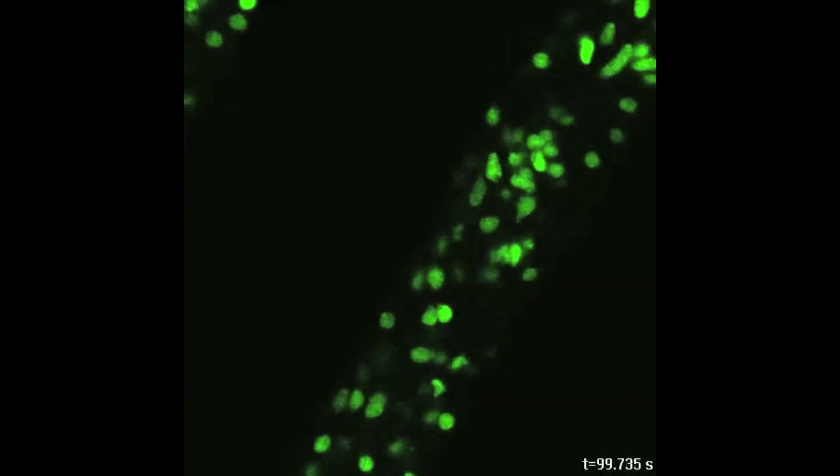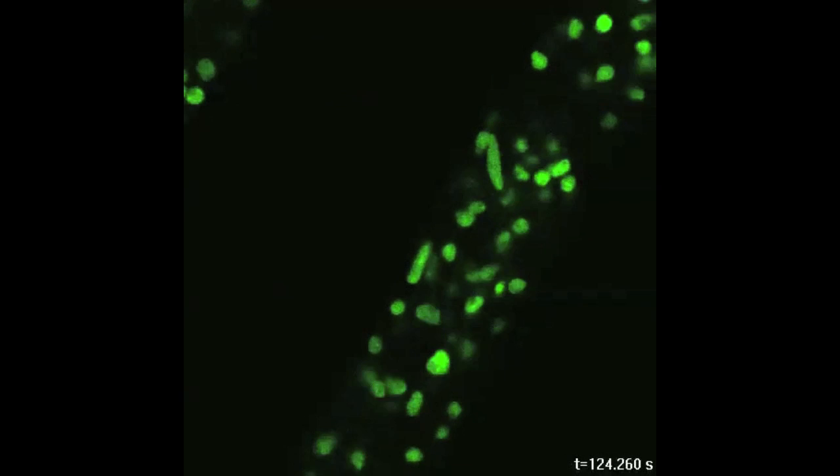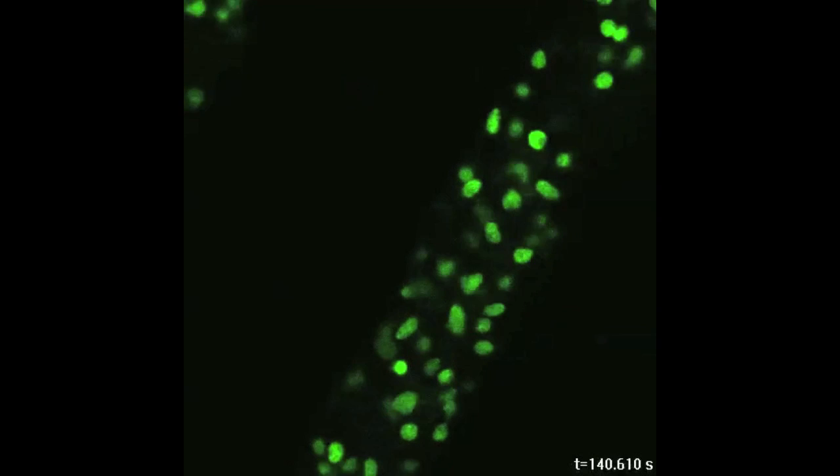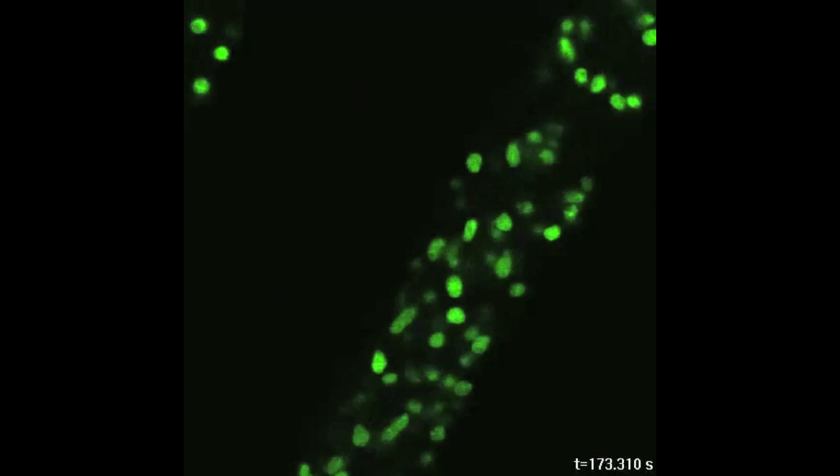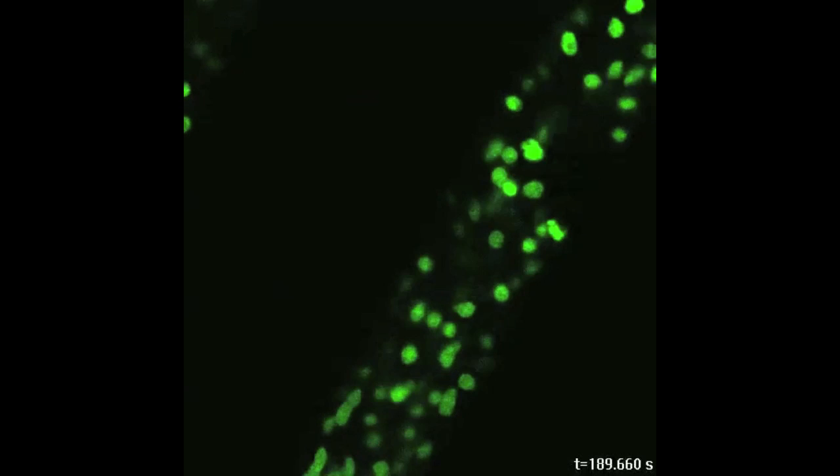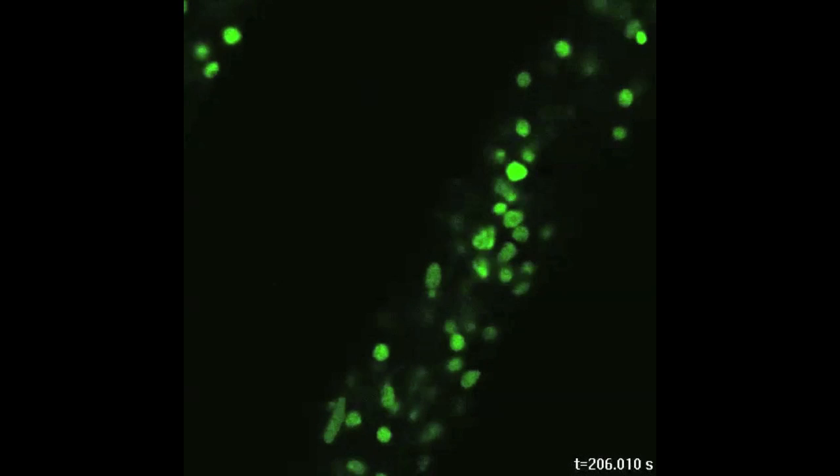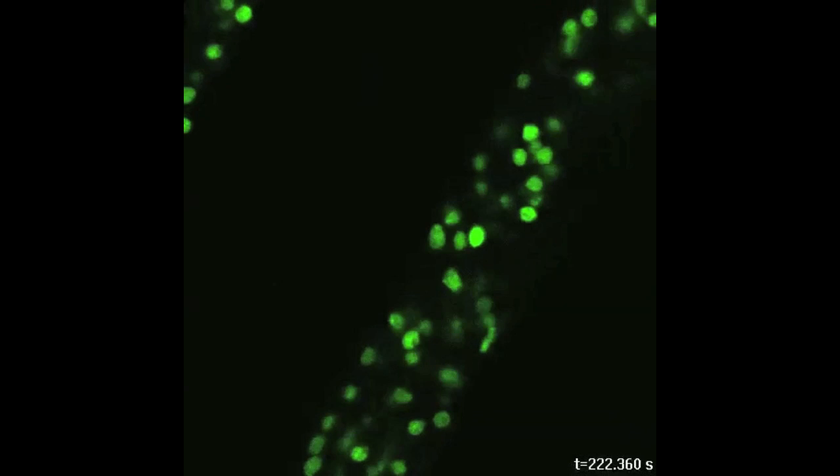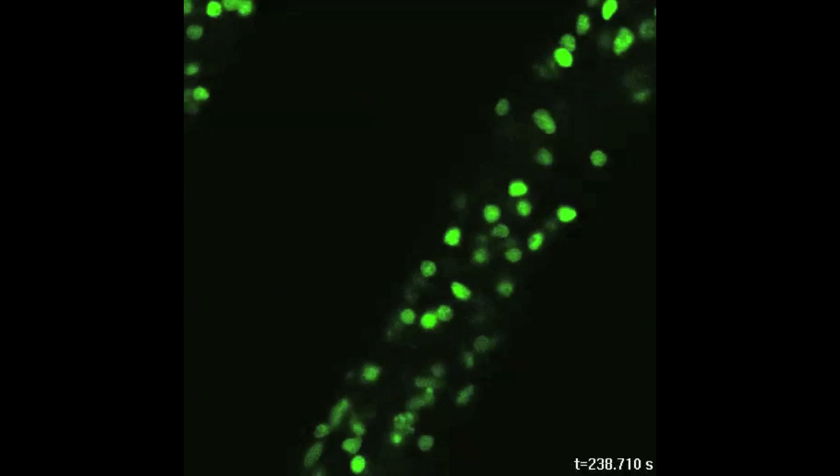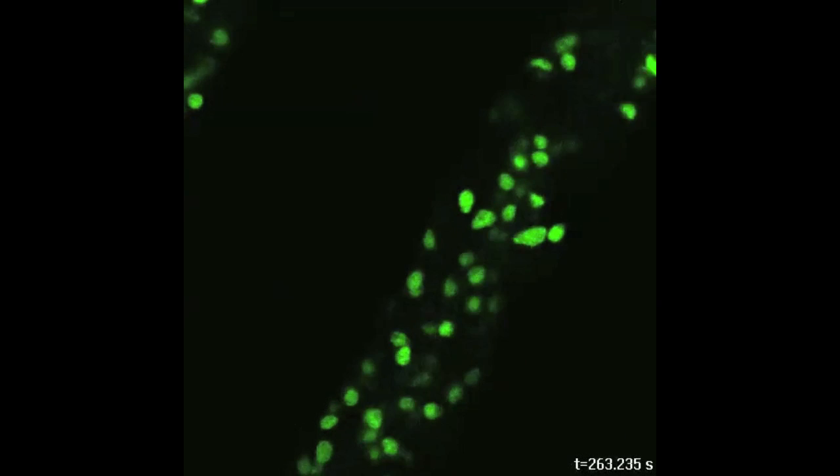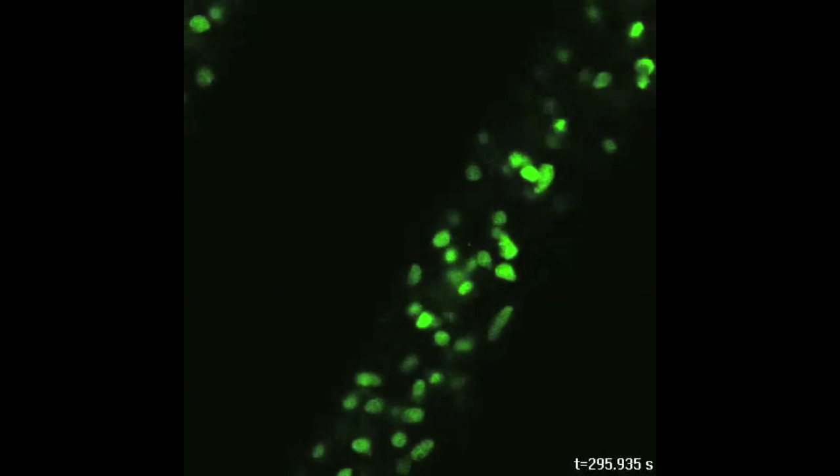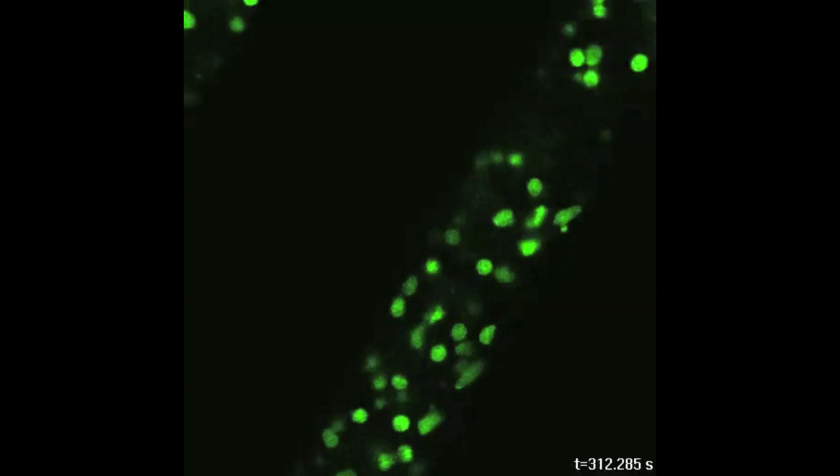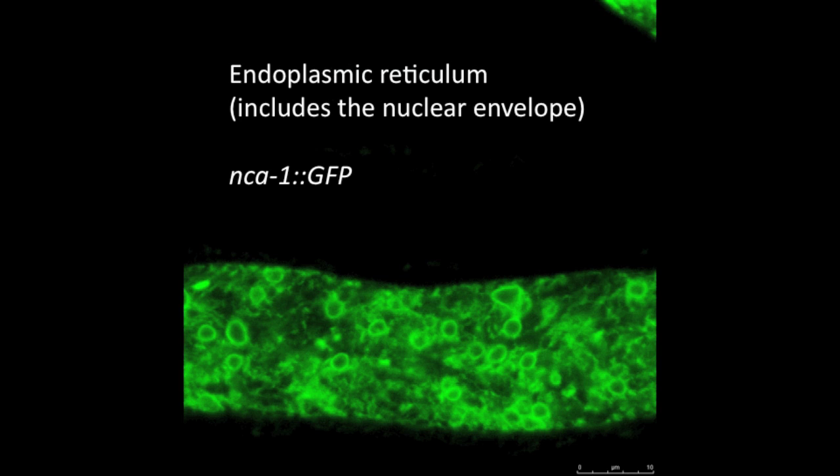We start with nuclei, which are shown in this video clip. As is typical in filamentous fungi, there are multiple nuclei in a single cellular compartment. There can be 50 nuclei or more. They're all moving towards the growing tip, which is down at the bottom of the picture, although you find an occasional one that moves backwards. We don't really understand what causes this backward movement, but most of them are moving on towards the tip.